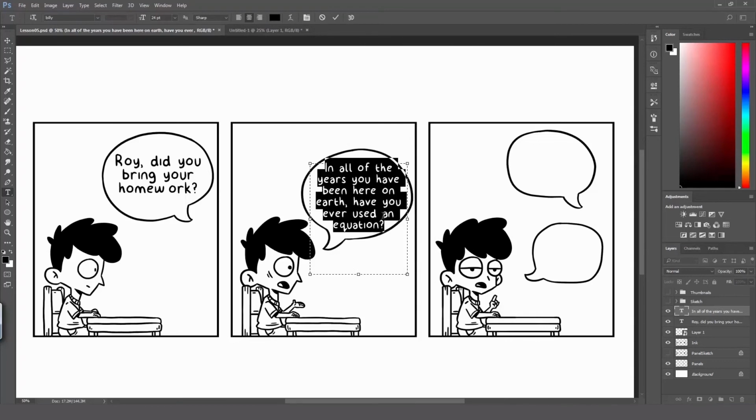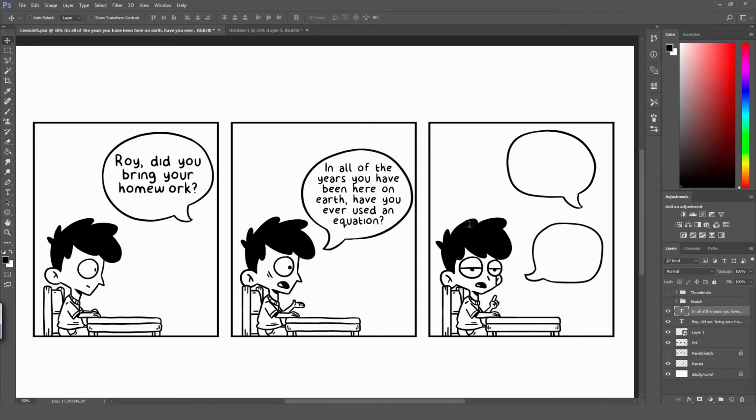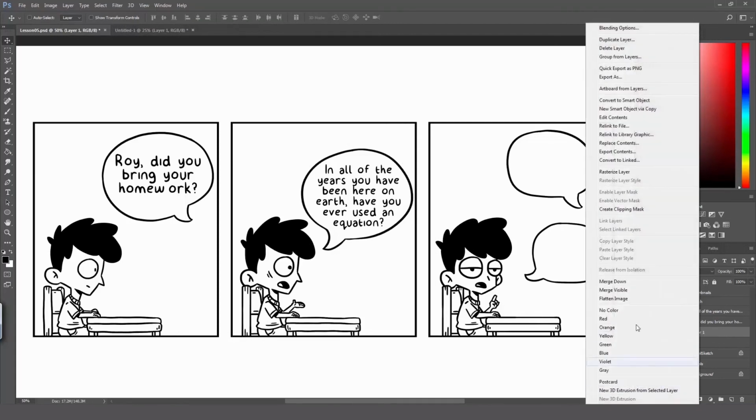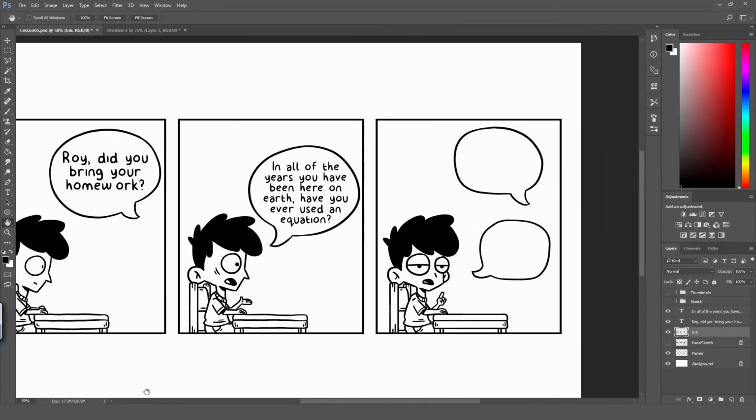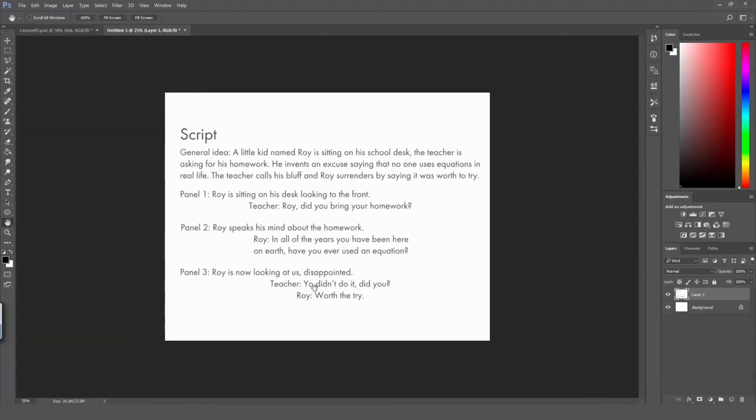I will just make a little adjustment on the text spacing to make it look a little less jammed on the speech bubble. And finally, I will move it on the center of the shape. Again, on the new layer, right-click on it and then I will click the Rasterize Layer option. On the keyboard, you will hit Ctrl-E to merge it with the inking layer. Now, let's finish the third panel.